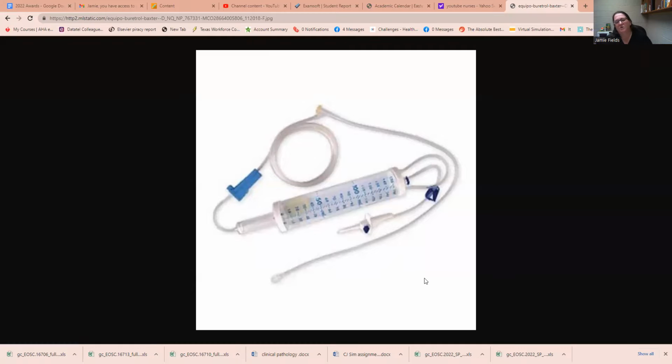So this is a Buretrol tubing. There are Buretrols that don't come with tubing. You add them to the tubing, but here's where the bag is spiked. The fluid goes into the Buretrol, and then it goes from here into the child. So if you notice, there's a clamp above the Buretrol. So you put a certain amount of fluid into the Buretrol, clamp it off, and then when your IV's running, this is the only fluid that they can get without adding more to the Buretrol. So it's an additional safety mechanism.